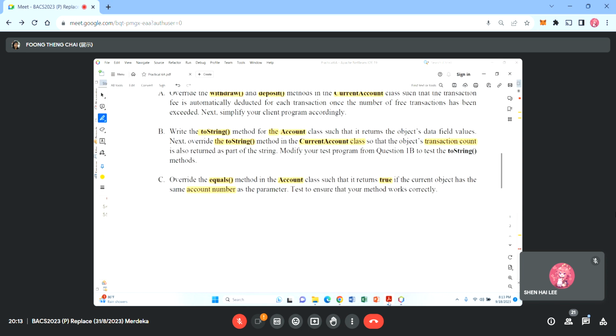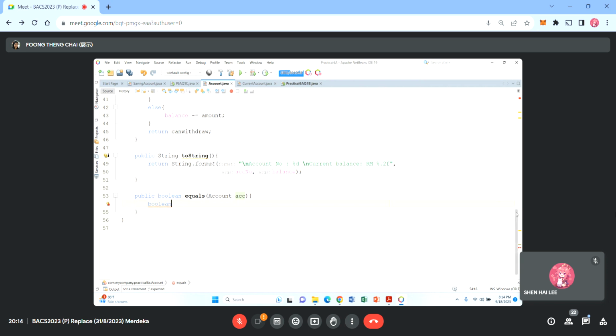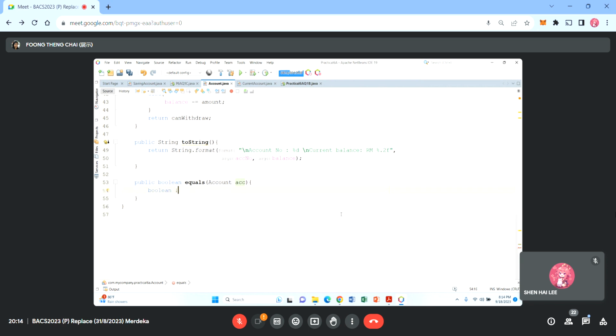The parameter will be another account. You can use another name here, or you can use o also. Then you need a boolean to return later, which is isEqual, set to false first.